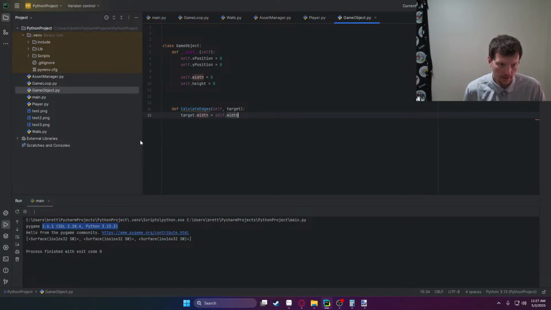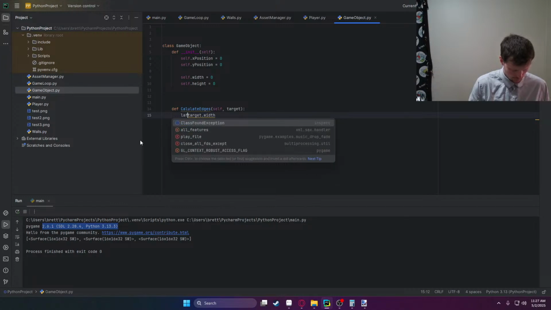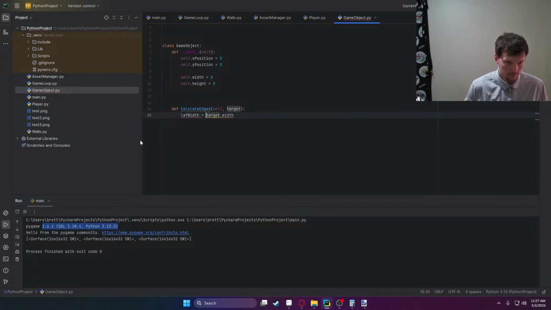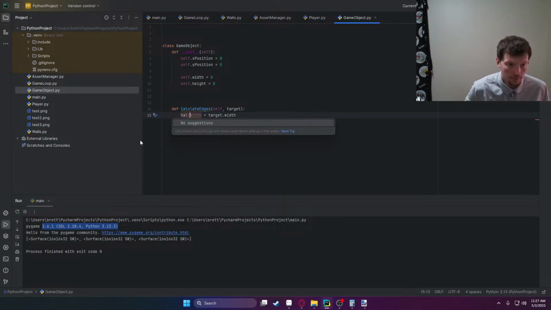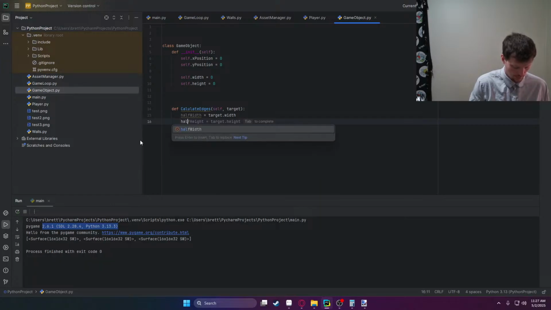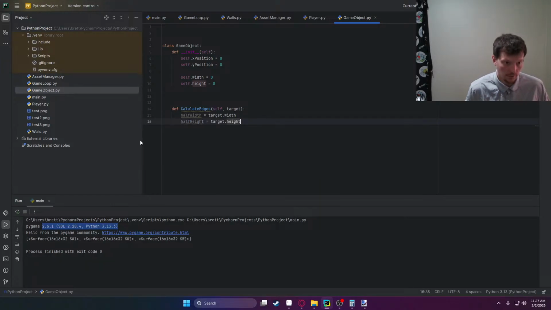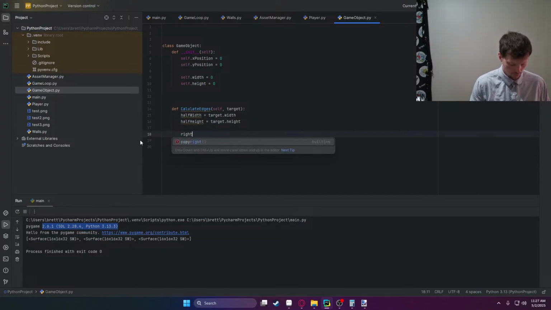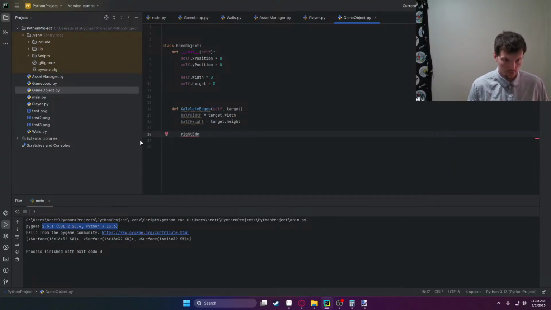We want this thing called half width to equal, what did I call that? Half width equals target dot width. Half height is target dot height. So here we go. We're calculating the halves, and then we're going to go right edge.